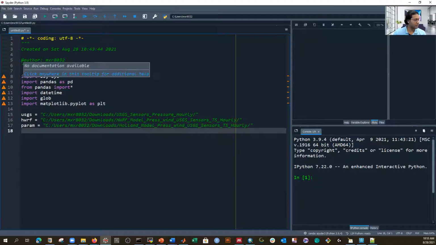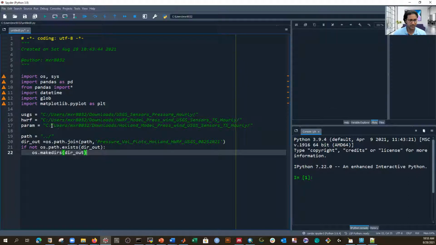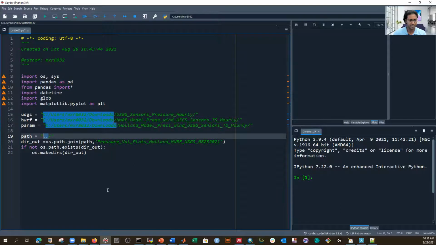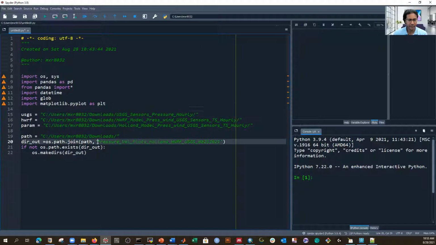So what I'm gonna do, I'm gonna specify the output directory, because if I want to save the plots, that is the output directory. Okay, I'm specifying the main path as my download directory, and inside that download directory I'm specifying, right, plot, pressure validation plot, and in between Holland model, hwarp, and usgs, and I can even change the date, today's date.